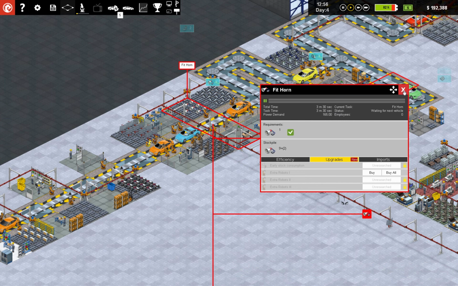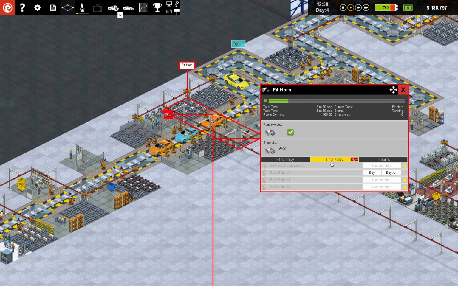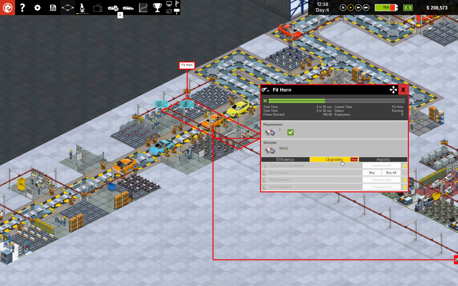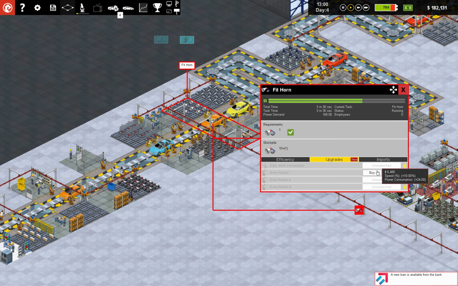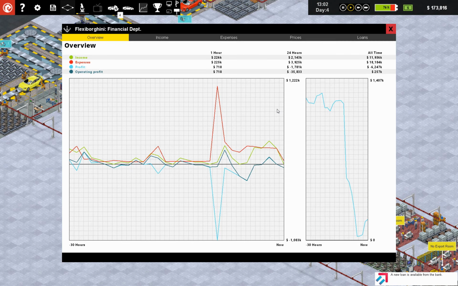Got some people sleeping on the job over here. Fit Horn is... that's where we're hurting. Yeah, as far as our money goes, I mean, we're slowly kind of coming back out of the depths here, but you can see our operating profit is $718!